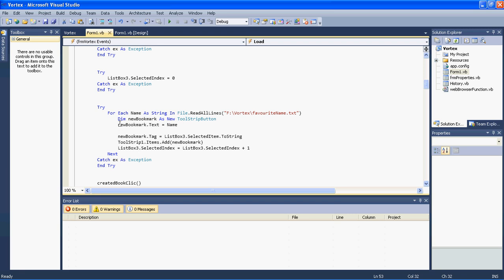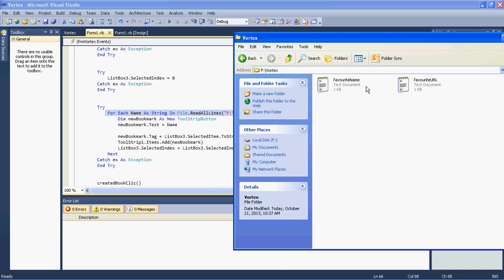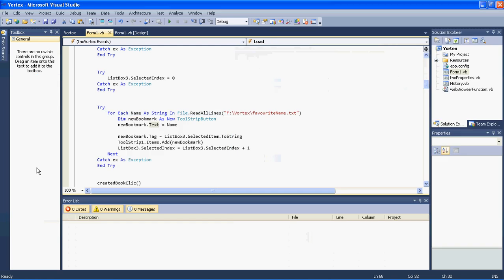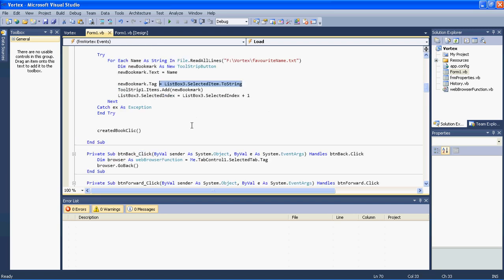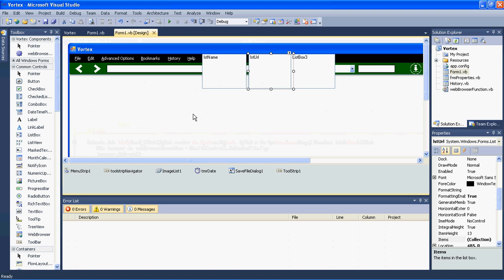According to the number of names that we have here, so here we have 7, we will create 7 toolstrip buttons, set them the name, and from list box 3 we will get the URL. And this is how the bookmark thing works.